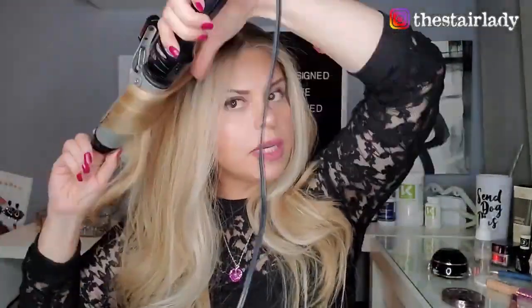This is my first human hair wig and I am loving that I can style it any way that I want. I can use any heat on it. If I wanted to dye it, I probably could too, but I just love this color and the style is just absolutely perfect.